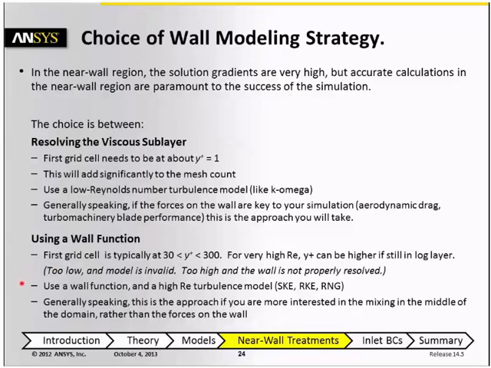and that would also not be sufficient. Wall functions would typically be used with high Reynolds number turbulence models like the k-epsilon models or the Reynolds stress models. And again, by high Reynolds number turbulence model, we simply mean that the model equations cannot be solved in the viscous sublayer without some kind of modification. It doesn't have anything to do with the Reynolds number of the flow or the system Reynolds number.